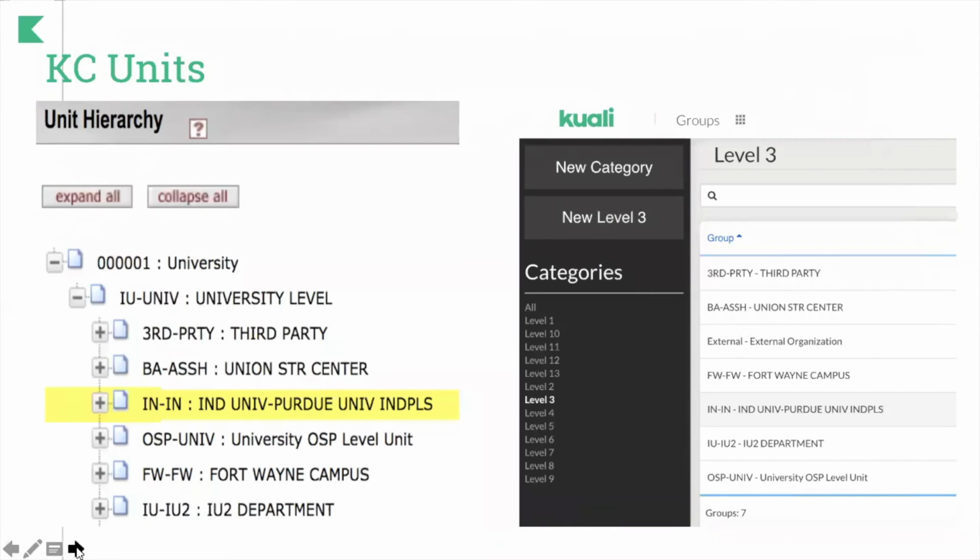They would be able to see the disclosure submissions for people under their purview in their unit, and any units underneath that unit in the university organizational hierarchy. They would not be able to see disclosures for people outside of their unit.